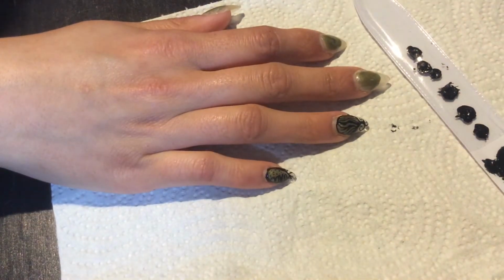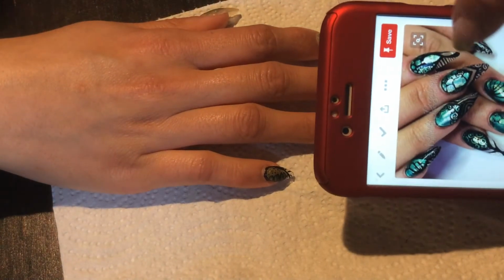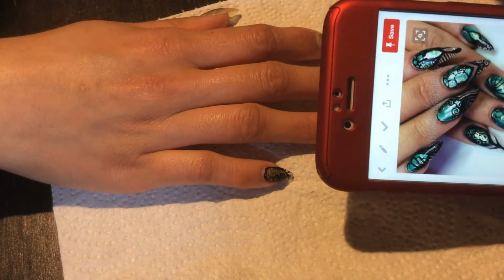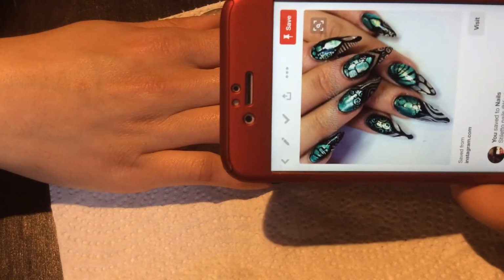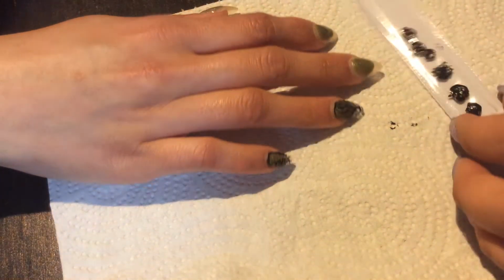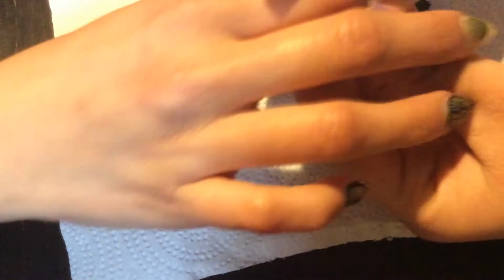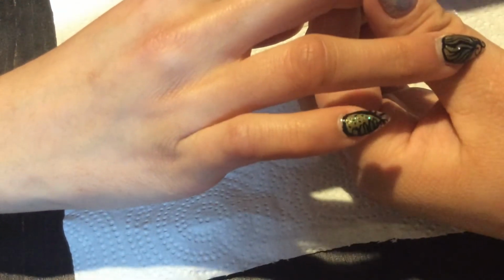She's patient with me. So we are going to try to recreate these last 3 nails, probably only a couple, with this pretty, almost zebra kind of design under this. And I'm going to try to find this lady on Instagram and put her handle down below so you guys can find her other amazing work. And I also want to give her props, kudos for this awesome design.